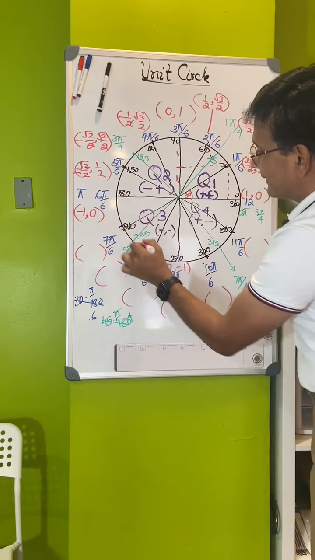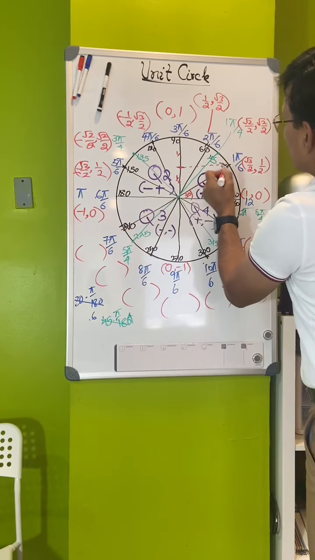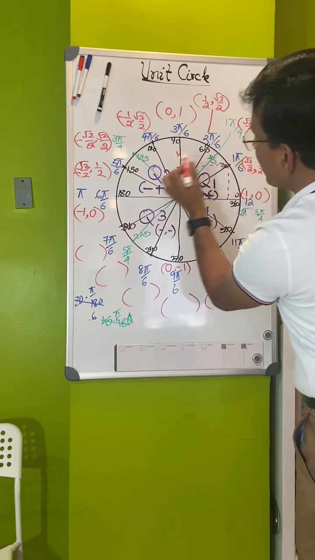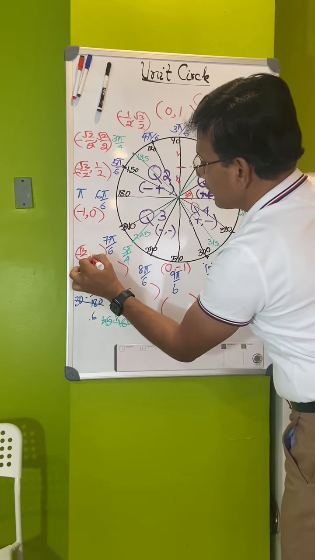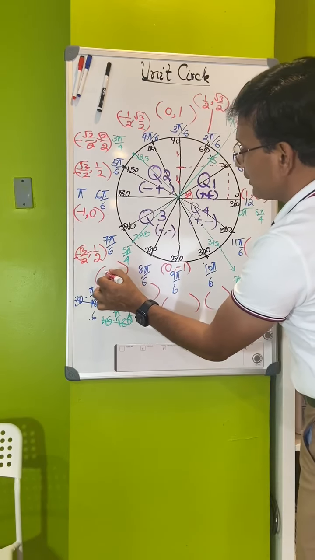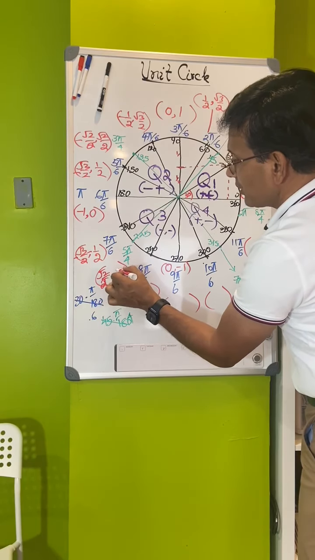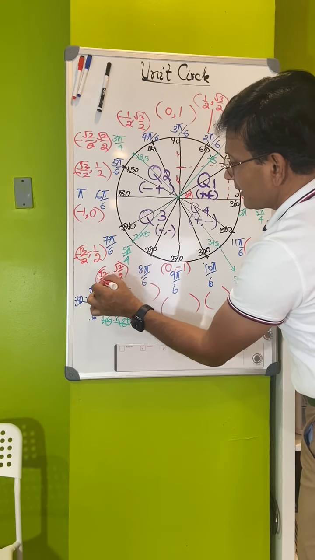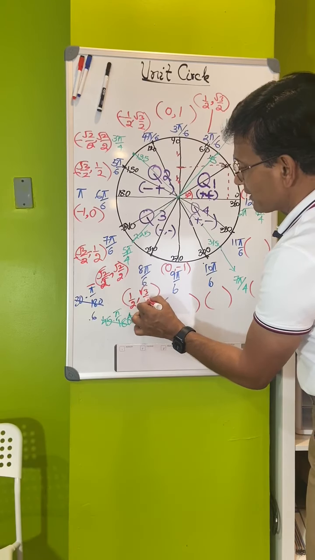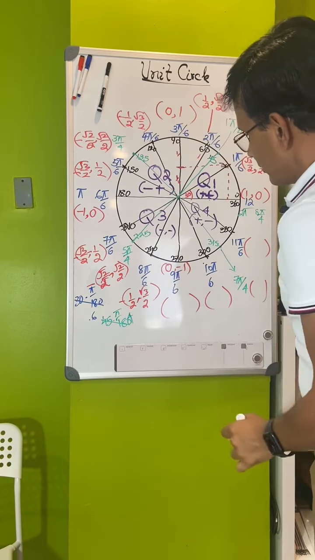Now for this quadrant, what you need to do is see what the value is on the right-hand side in quadrant 1. You just copy the same here. Copy the same, root 3 over 2, 1/2. And what is the sign? Negative, negative. This one, square root of 2 over 2, and here, square root of 2 over 2, negative, negative. Here, what do we have? 1/2, square root of 3 over 2. That's what is here, right? 1/2, negative, negative. This is already done.